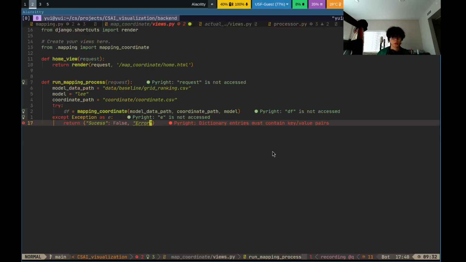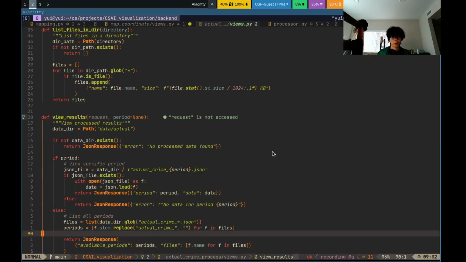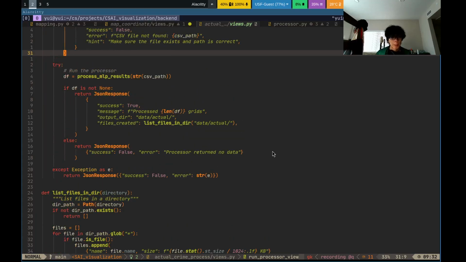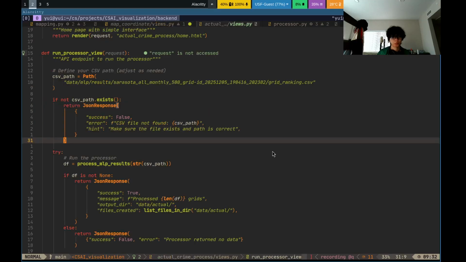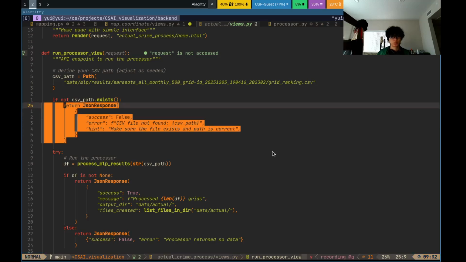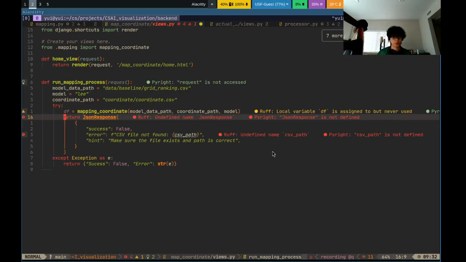Error, and actually string. Let me see, except section, that's e. Because it's the endpoint, so it's going to have to return something. So copy here and paste here. Right.